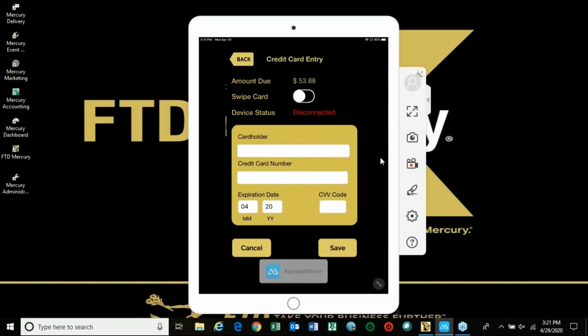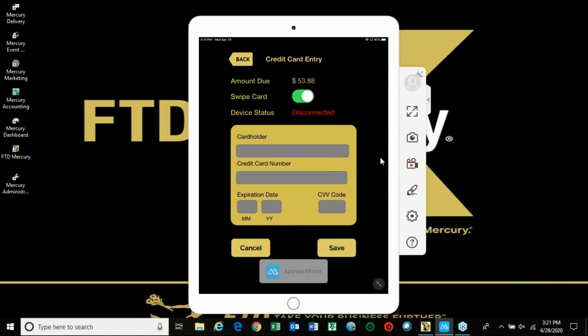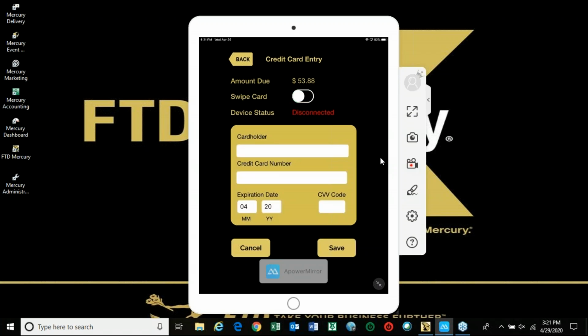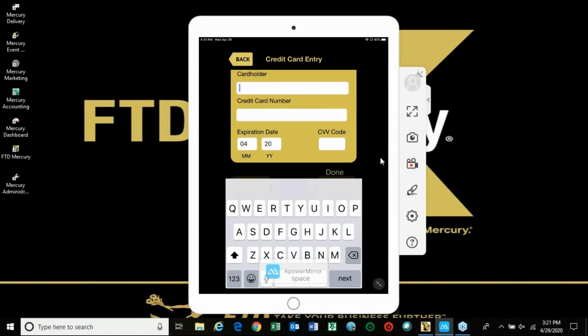Now from here, you can do it with a credit card, which the Retail to Go app does come with a credit card swiper that will attach via the headphone jack into the Android or Apple phone or even your tablet. You can swipe the card, which would automatically fill in all the data. If you didn't have the swiper with you, you can manually put in the card number, the card holder's name, the expiration date, and the CVV code.